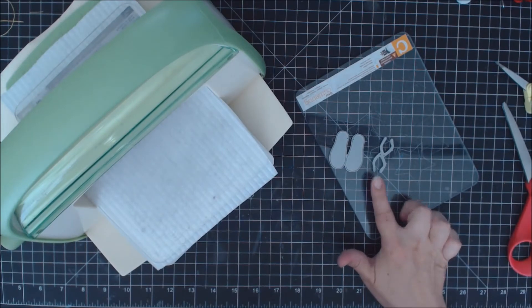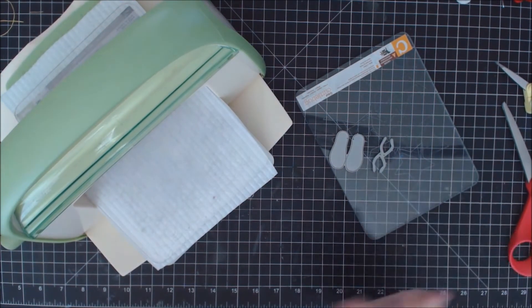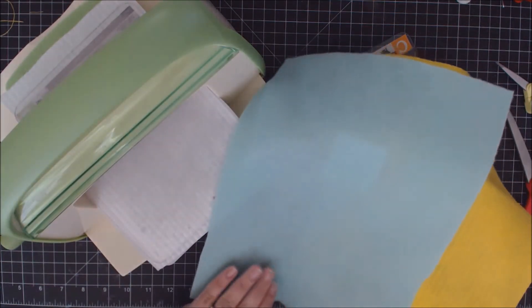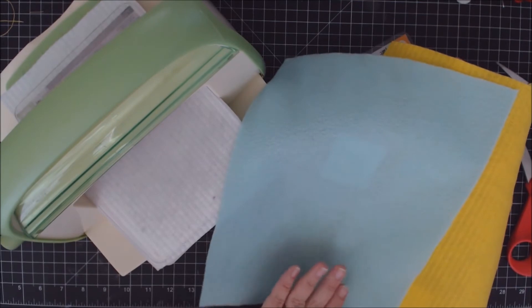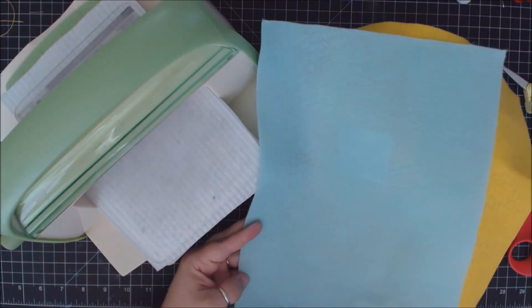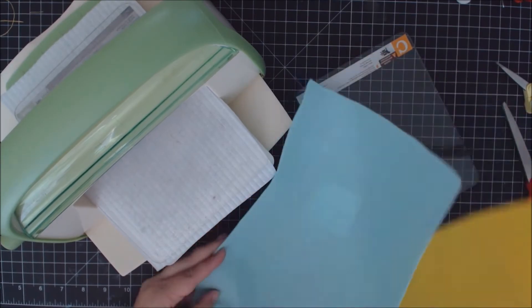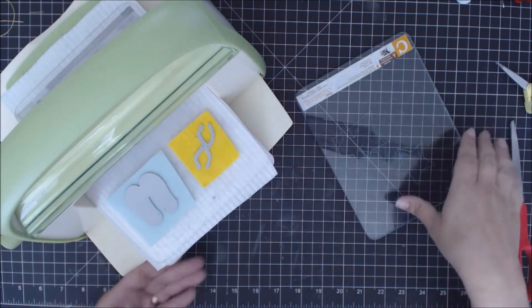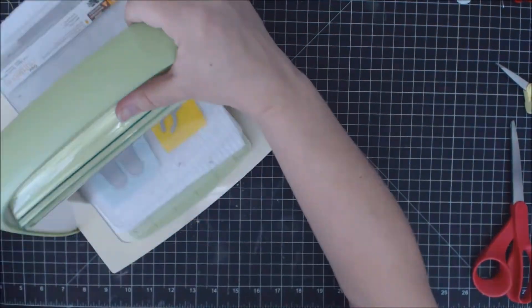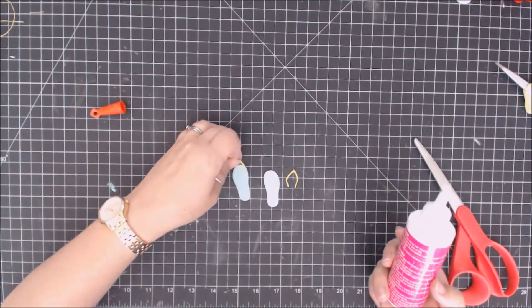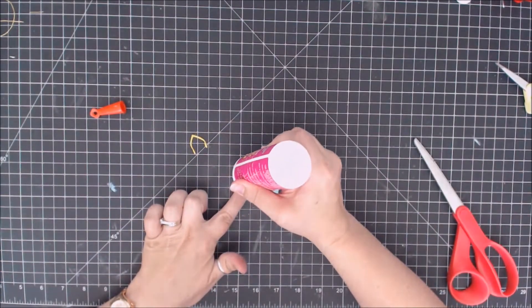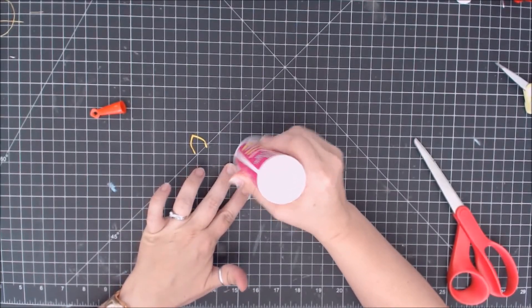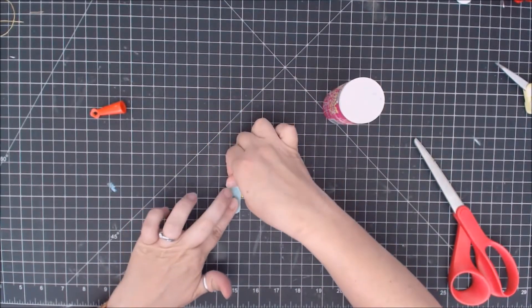This next swap is using a set of dies that make it look like it's a fun set of flip-flops. Again, all of these you could also freehand if you wish and cut out by hand. The dies make it so much easier and faster. For this one, we're going to use two different colors of felt. We have the minty and the standard eco-fi felt, and we have yellow in the corduroy felt. Cut out a couple little sections of each, enough to fit your little pieces on. This is the top part of the flip-flop, and then there's the bottom part. The first stage is you want to put a little bit of glue down right where the flip-flop is going to touch the top of the strap, so the bottom of the shoe to the top of the shoe. Just glue those in place.